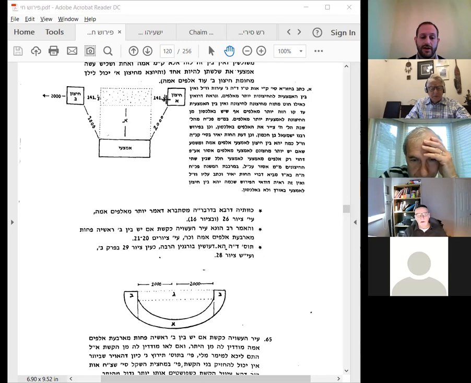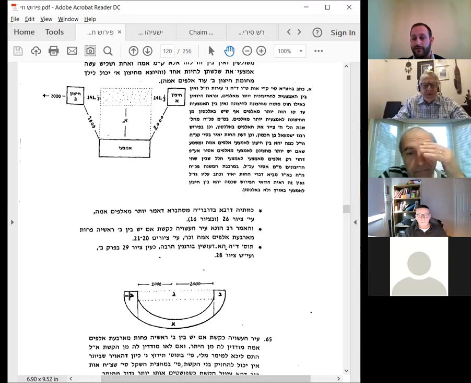So what do you mean? So then we say that in this case, this is the case of the bow. There's a limit that if the gap between the bet and the bet is less than 4,000, then you can square it off. Where the gimel is, which is called the yeter, that's the bowstring.